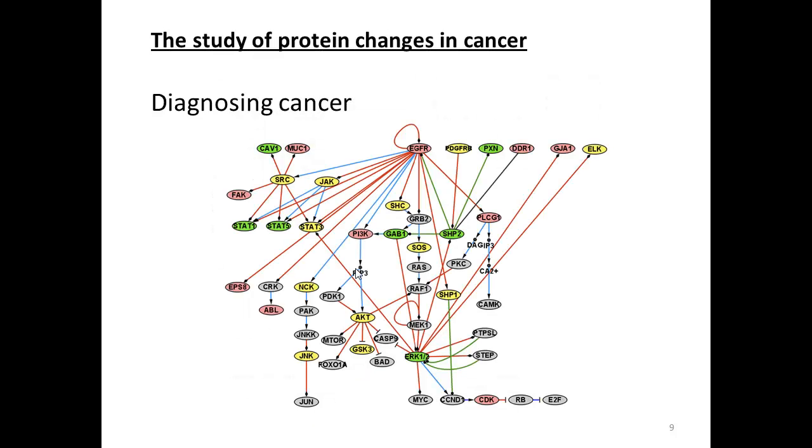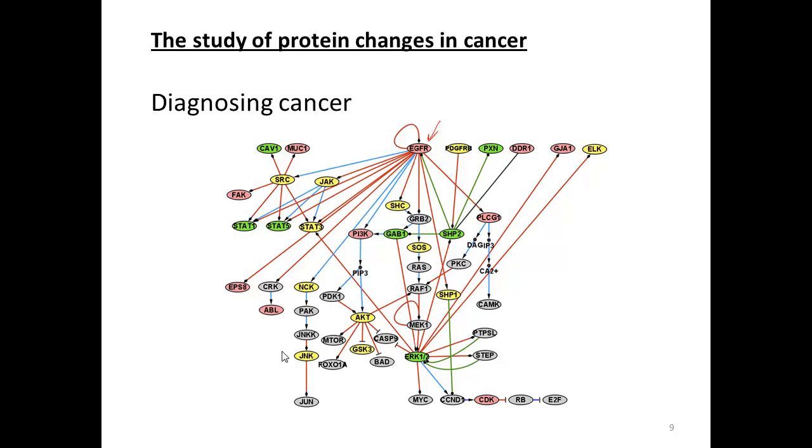For the study of protein changes in cancer, I'll briefly mention some of our own work where we did mass spectroscopy on signaling pathways. We were looking at the phosphorylation status of the EGFR signaling pathway, a driver for lung cancers. We were very easily able to diagnose whether a phosphoproteomic pattern came from a normal lung or lung cancer types based on which signaling proteins were phosphorylated or not.